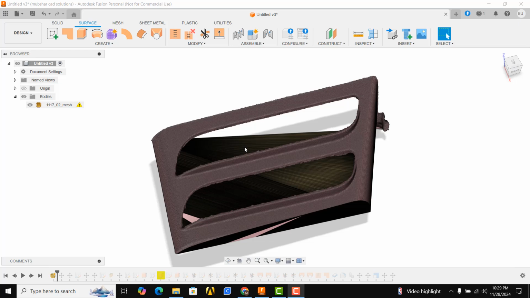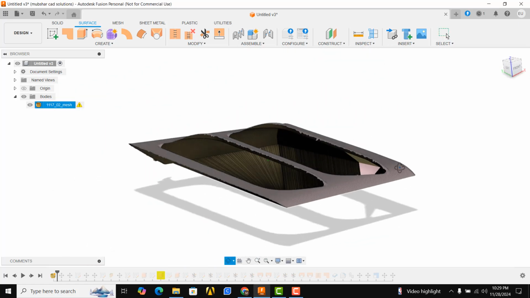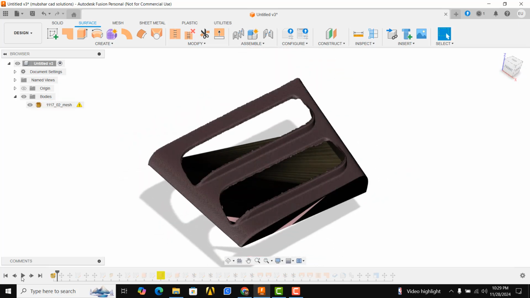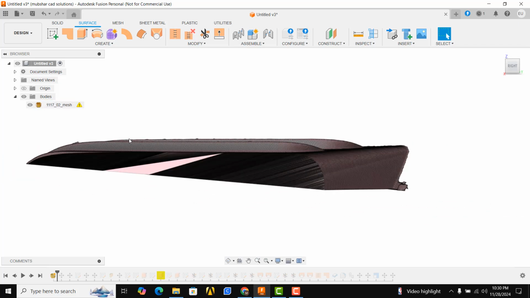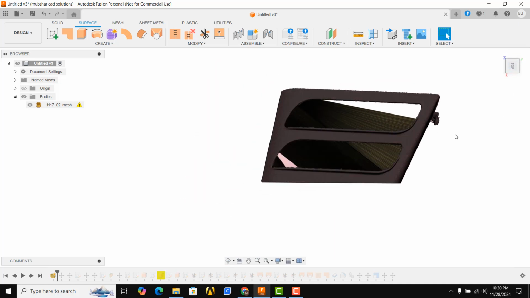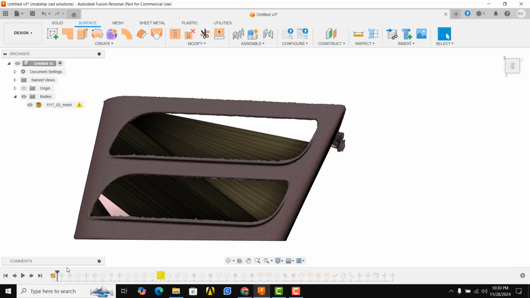In this video we will learn how to create any 3D model or any feature over a scan mesh file. So this is our scan mesh. We will create a new body to cover these cuts. First we need to align this body. We can see that this is not perfectly horizontal, or not perfectly aligned with any axis. So for that we can use move commands.